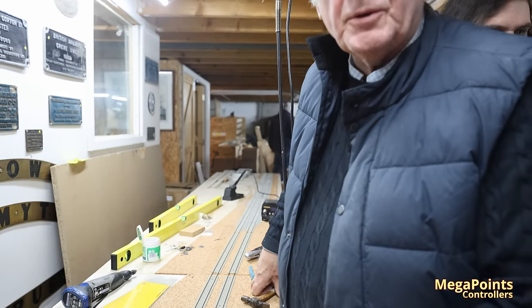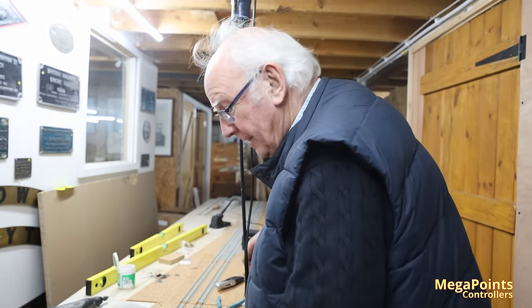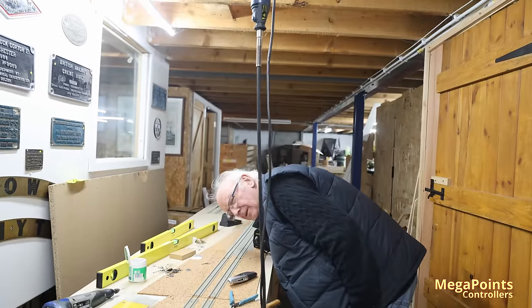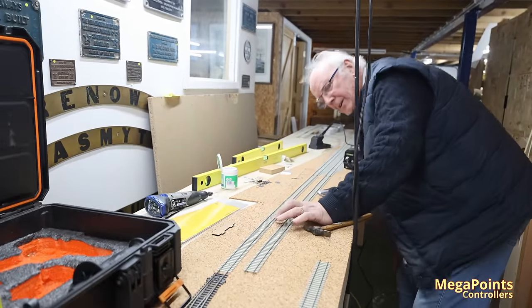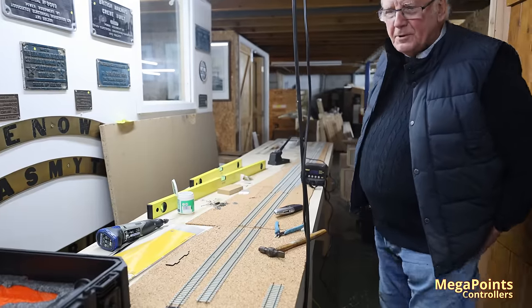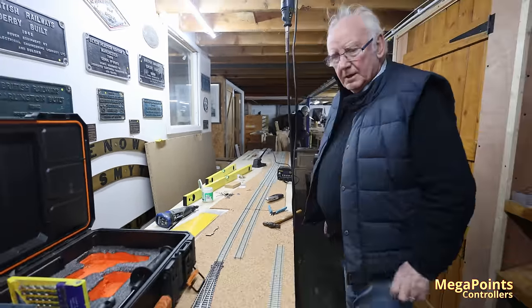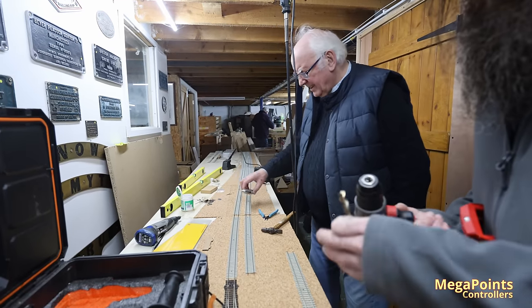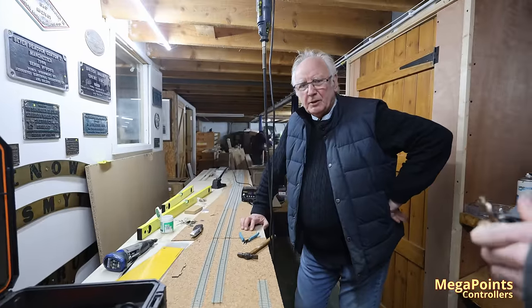Thank you to all the people that have pointed out that there's a quick way of ballasting. So for all the people that blogged and thanked me for showing them a quick way, they're very welcome. Can't believe some of the methods that some of them have been using. Oh yeah, it's hard work. Well, I'd say there's a million ways to do the same thing in this hobby. Yeah, but you're going to make it difficult, Dave.